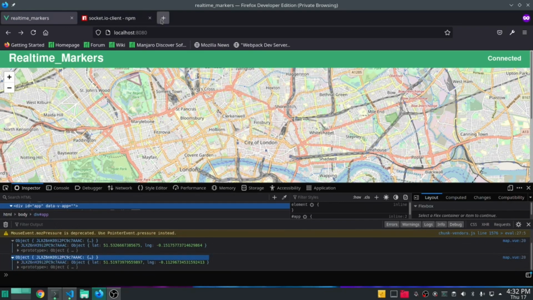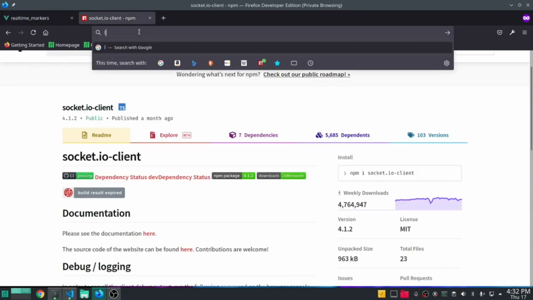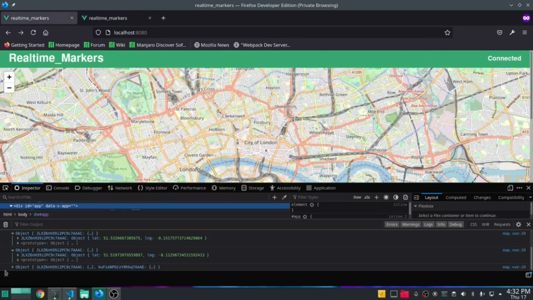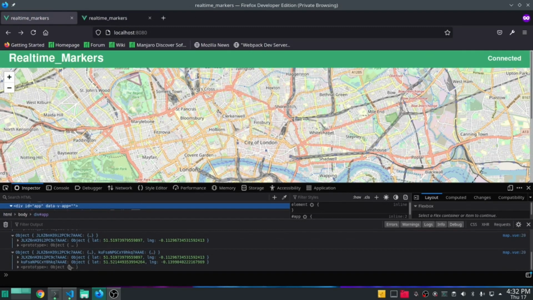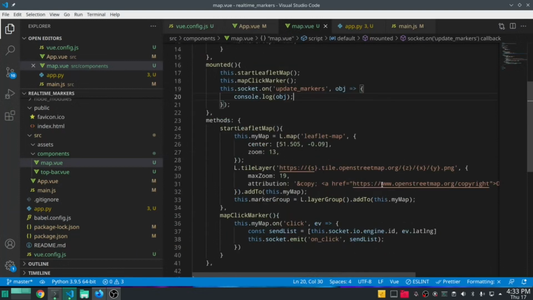Let's make sure now that when another client is on and he clicks, we have 2. So I just clicked over there. This got sent, and this now has 2 people in it. You see by the 2 different IDs and the 2 different latitude and longitude objects. So that's perfect. That's exactly what we need. Now we can go ahead and start creating our markers, which is always kind of the magic side of this.